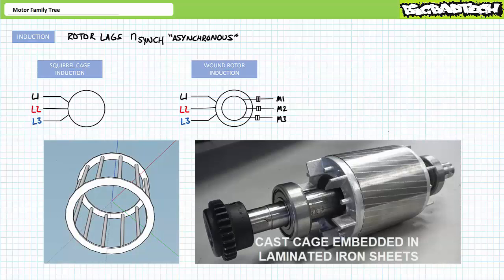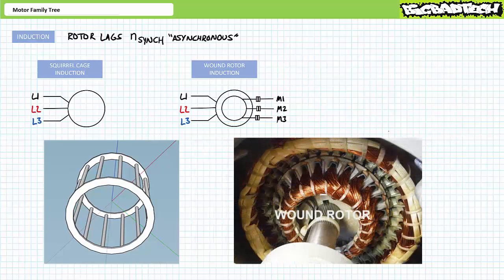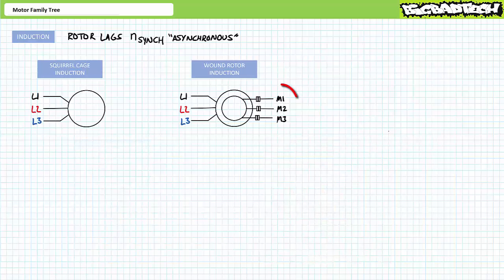Induction motor rotors can be visualized as a hamster wheel style cage. A traditional squirrel cage induction motor features a cast aluminum or copper cage, whereas a wound rotor induction motor, as the name implies, features wire wound coils that create the cage. Beyond this basic construction difference, the wound rotor induction motor also features electrical connections to the rotor via a series of slip rings. You'll note the schematic symbol for the two types of induction motors both feature three-phase AC connections to the stator. A squirrel cage induction motor does not have connections to the rotor, whereas a wound rotor induction motor does. I'll explain the purpose of the wound rotor induction motor rotor connections in a moment.